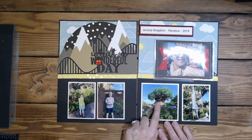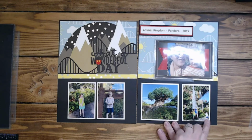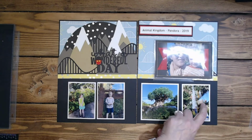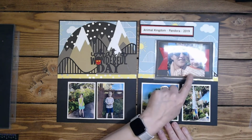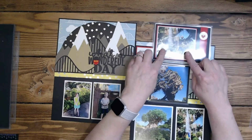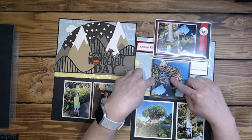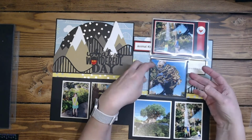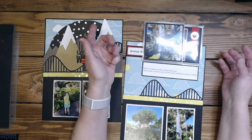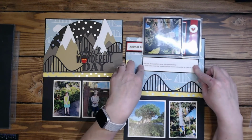But this is the Tree of Life. And this is my daughter and granddaughter and grandson. He's looking at this beehive type looking thing here. And this is my daughter and her son. And this is the three of them looking up at the waterfall and such. This is part of that Tree of Life, kind of an offshoot of it. And then this is part of the waterfall. I really like the pictures, so I didn't want to miss out on them. And then I just wrote about the Tree of Souls.